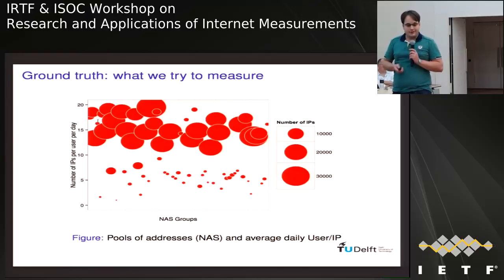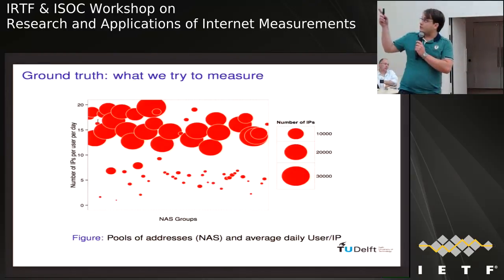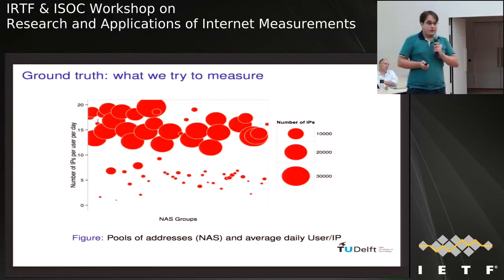Internet service providers have a bundle of addresses, but they divide them into pools. Those are the red dots in here. And this is the RADIUS servers and the pool, the share of addresses that each RADIUS server gets. And this is the ground truth data. This is how many IP addresses per day, per user they have. And this is a very dynamic ISP. Each IP had roughly 15 users per day.